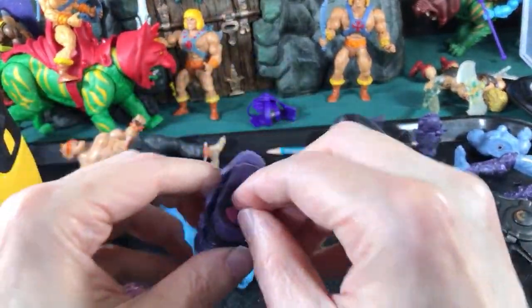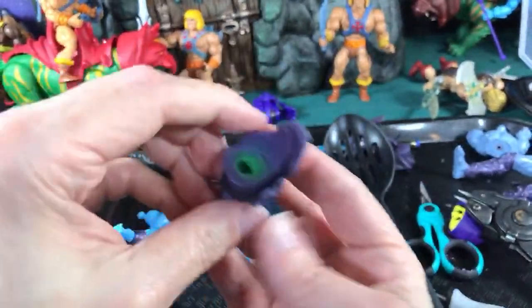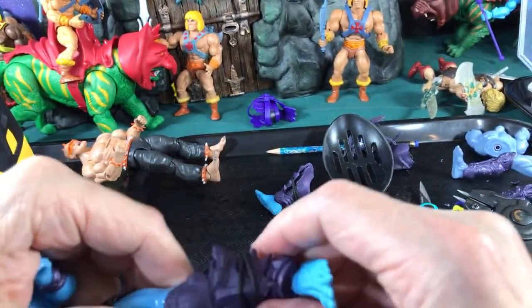Now I purposely put an earplug in here before I painted it. That way then I would not get the paint in the hole. And let's go ahead and try to stick these on.